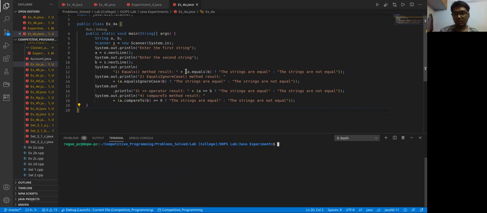This is a conditional statement. If it's true, this will get executed. If it's false, this will get executed.